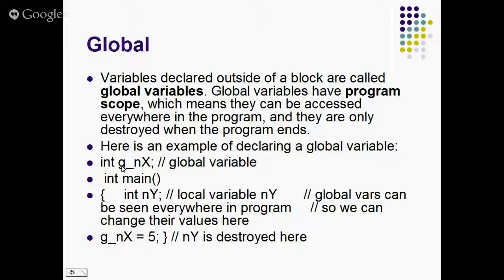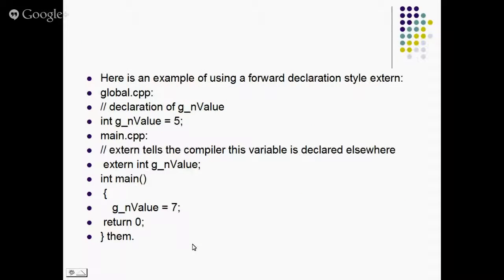So the g here is to indicate, so wherever you encounter this variable in the program, looking at the name itself, you will come to know that this is a global variable because of the meaningful name that we have given here. Alright, so you have this main function. You have this gnx declared above main, and in main you have a single variable ny. Now see, within main, if somebody changes the program, gnx is equal to 5, then gnx gets the value 5. Outside this block, ny is not there, ny just dies out, but gnx would still be there.